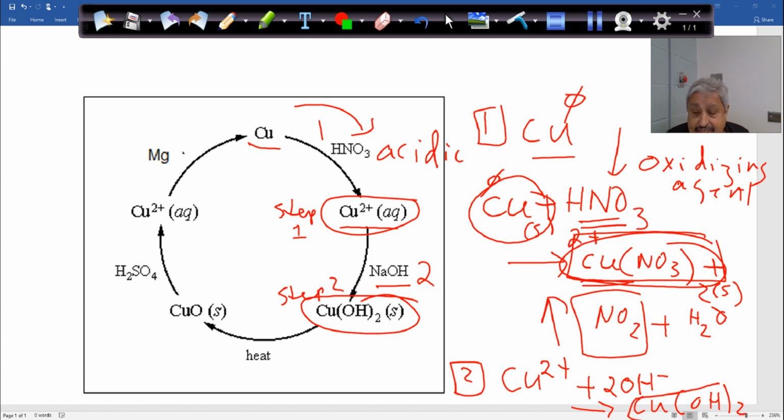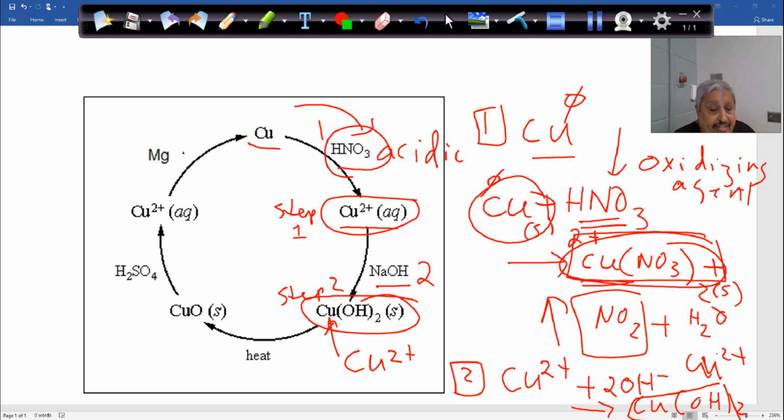And we have this one here. We transfer this one here, still copper 2 plus. We did not change. Copper in step 2 is still copper 2 plus. Everybody is following? So here we have to test the pH. You have to neutralize all the nitric acid and make sure that the solution is basic. Add more just to make sure that you are recovering all the copper 2 from the copper nitrate, converted into copper hydroxide. Okay guys, that's the second step.